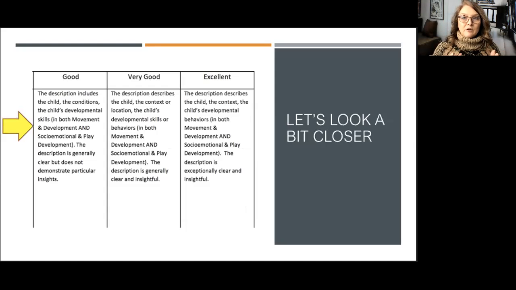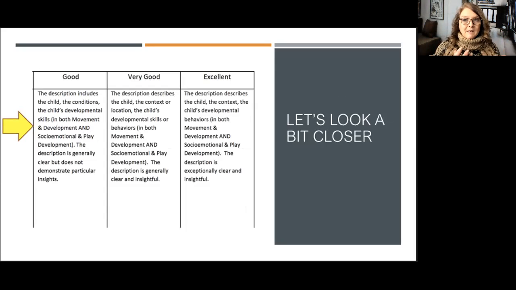If you're looking to get that good, very good, or excellent score on your rubric, you need to have described the child's development skills in both movement and development and social emotional play. You get to choose within the checklist whether it's fine motor or gross motor.